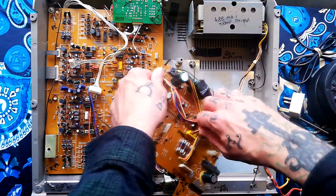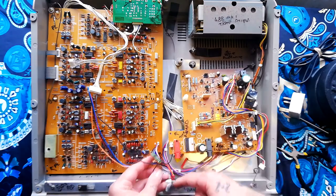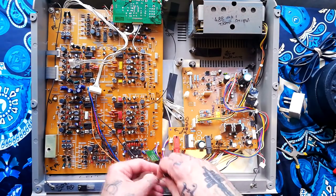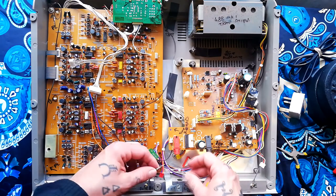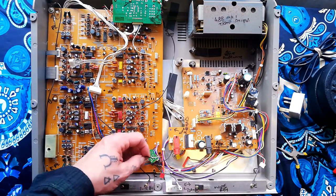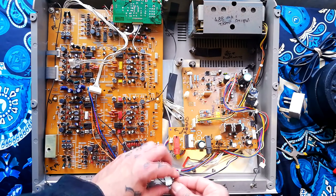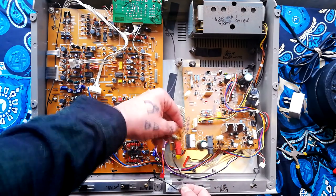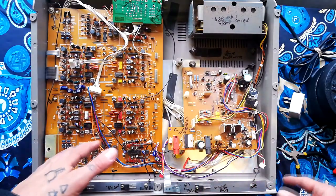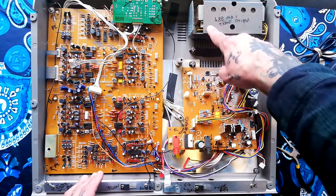I haven't actually disconnected the transformer from this board. At this point the only thing connecting it to the rest of the machine is this little daughter board connected to a couple of ground connections. Here on the UK model we've got a short ring connector joining the two heatsink plates, and then that ring connector and this one join the tiny daughter board, going through a tab to the shield underneath. It's a system for making sure that large metal regions — like the transformer casing and the heatsink plates — are all joined up as relative ground.